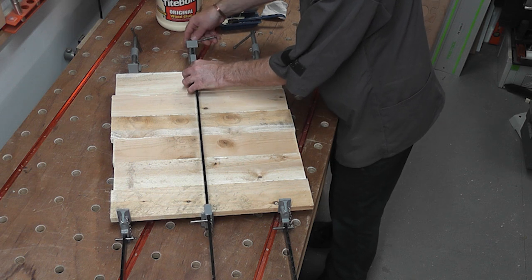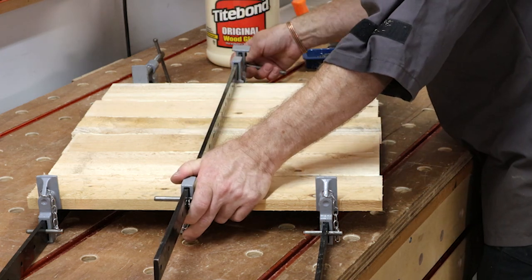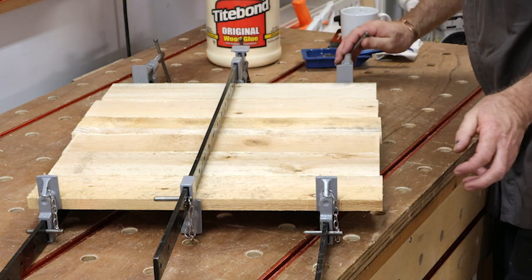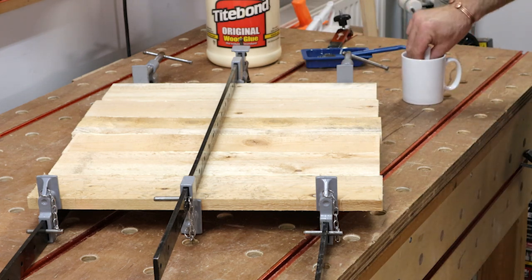Now we need a third clamp across the top. If not, you're going to bow that board dramatically. You pull it up. So we need to have something up on here. Now I'm just going to pinch those clamps up. All right, so good. They come together nicely.